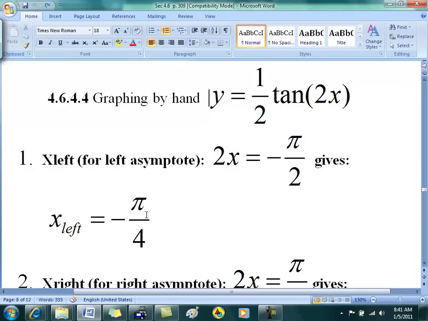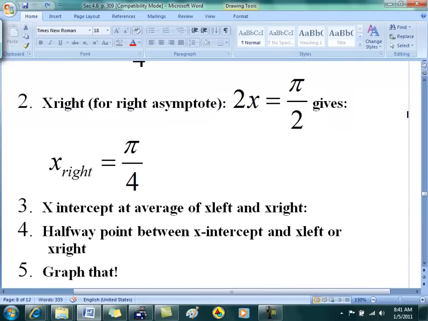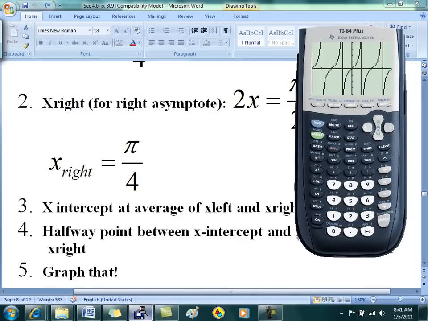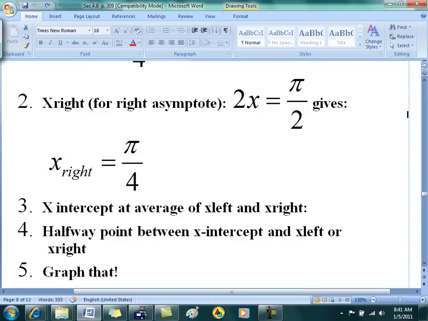Very similar to what we did in sine and cosine, where we had starting and ending. For the tangent function, we are looking at where the asymptotes are going to be. So here's my left asymptote. And for the right-hand side, if you go back to your mother function, notice that your right asymptote is at pi over 2. Just like we did in sine and cosine, where we set the starting to 0 and the ending to 2 pi, for tangent we set the left boundary to negative pi over 2 and the right to pi over 2, and that gives us the right boundary, pi over 4.